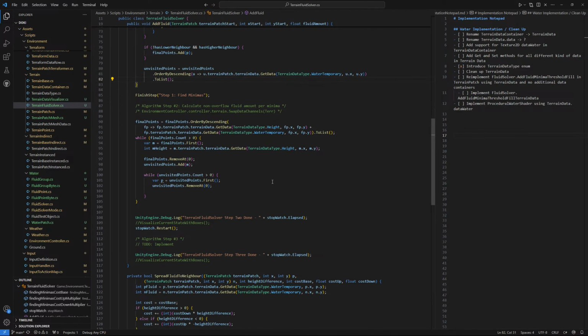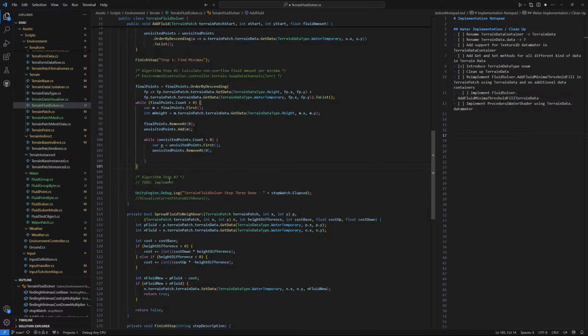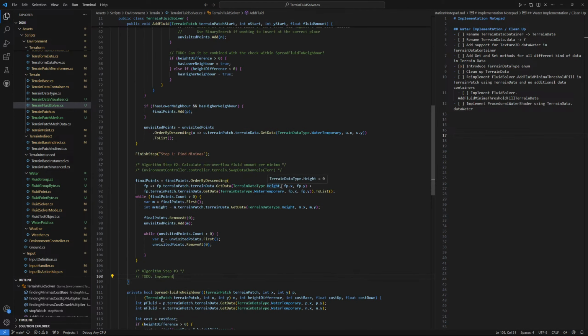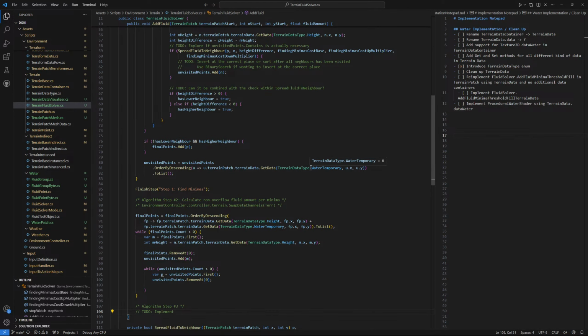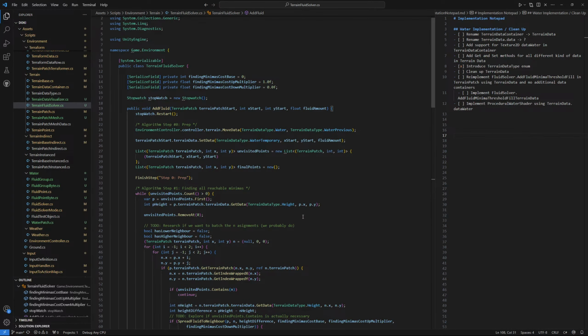Finish step 1, find minimus. Yeah, and we do it like this. I don't know, I'm not entirely sure what speed.